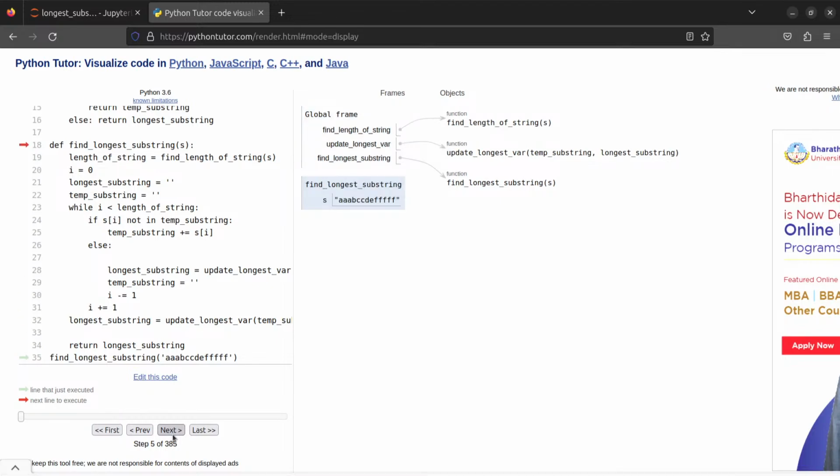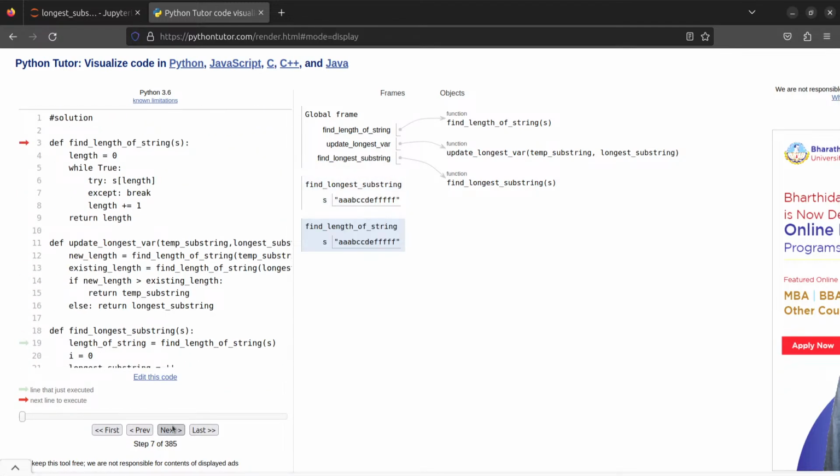Now this function is called. Next, the red arrow shows this line is going to be executed. The green arrow shows the latest executed line. This line got executed just before, isn't it? So it is denoted by a green arrow. The line which is going to be executed is denoted by this red arrow. Alright.